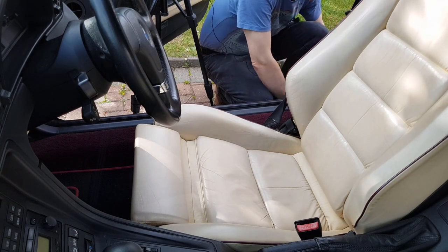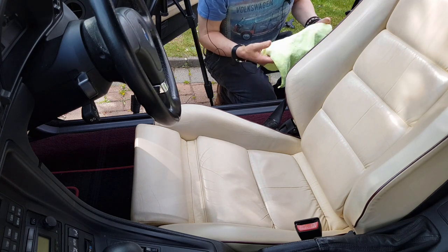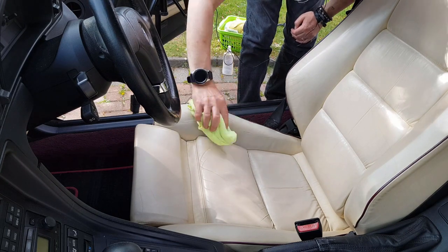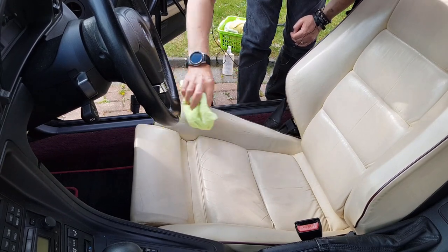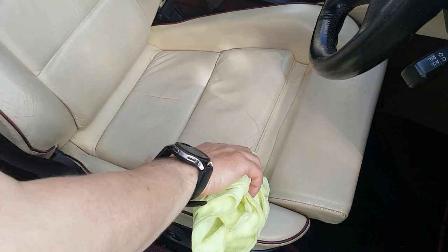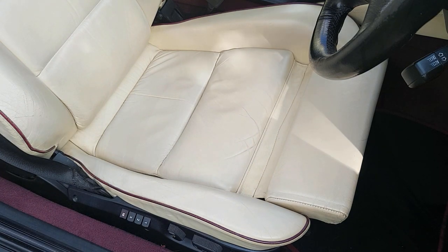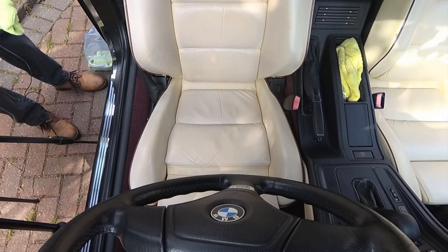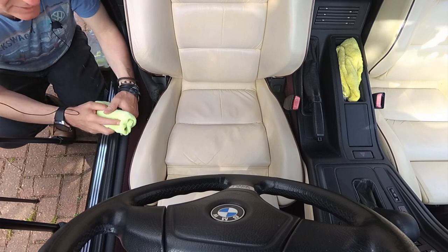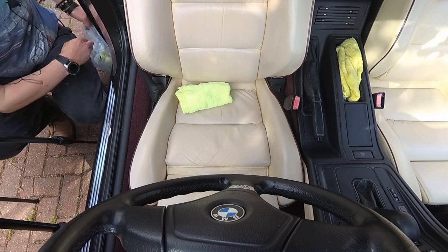Then with a clean polishing microfibre cloth — one which hasn't had polish on it — very lightly move it around and get rid of the excess polish. It's quite possible it comes back out again and you can reapply it. It feels smooth afterwards. So that's got rid of those veins. We'll do the same for these other bits and leave this to dry — that's why I rubbed it before it had fully dried. I wanted to get it off the rest of the seat because it will change the colour slightly.